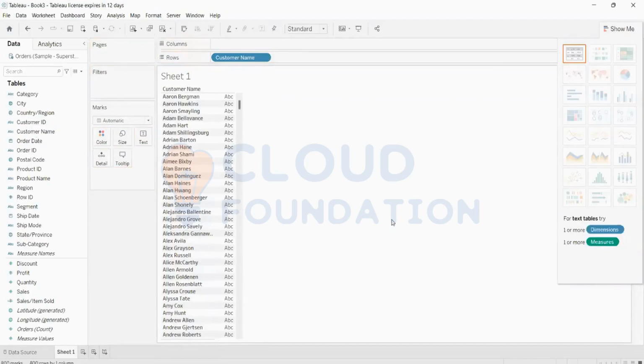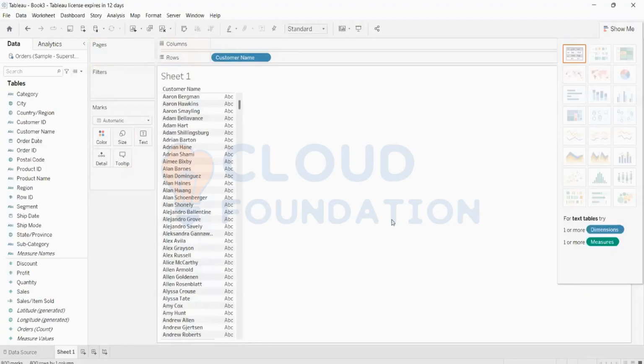From arithmetic calculations, we are moving to string calculations. We want to see the customer names beginning with S. Suppose you are a company who have a range of customer names and you are targeting the ones with an S, to give them some kind of an offer.